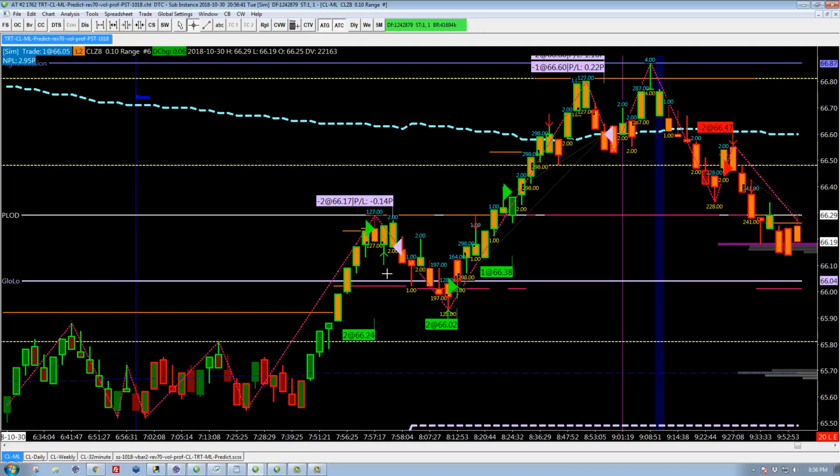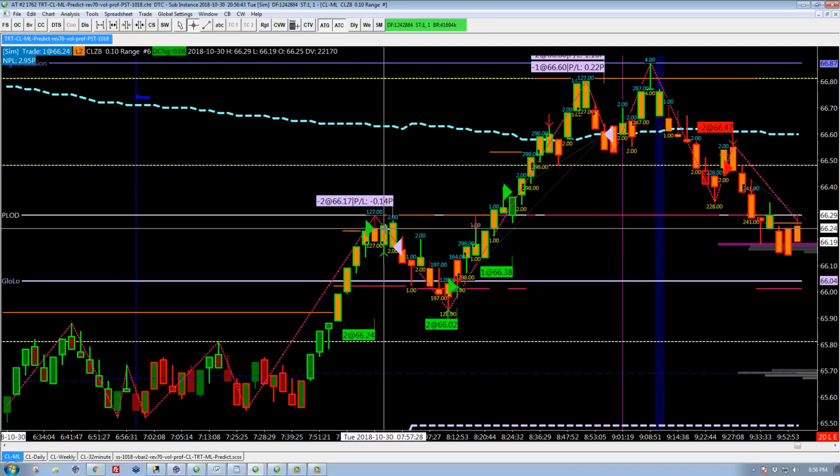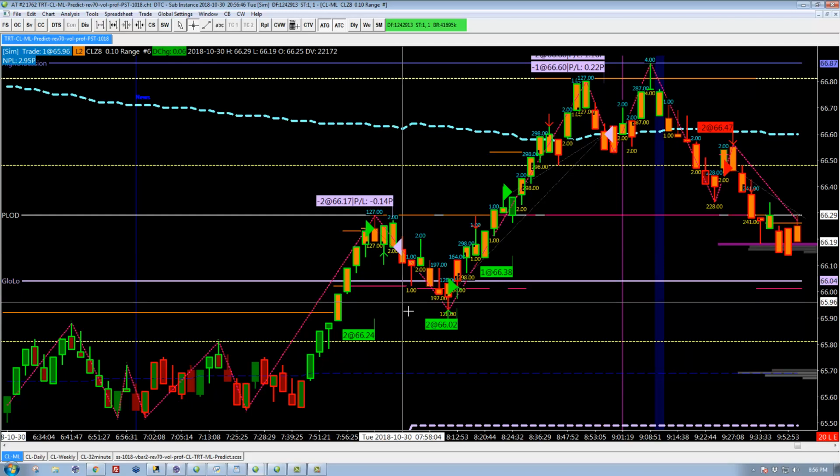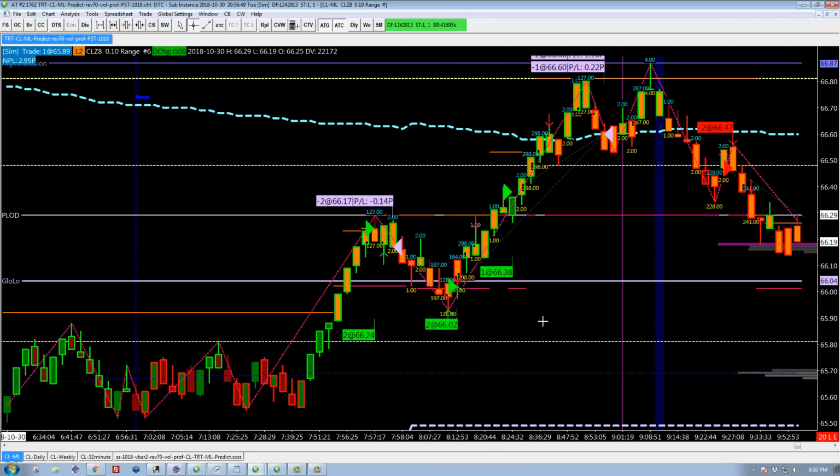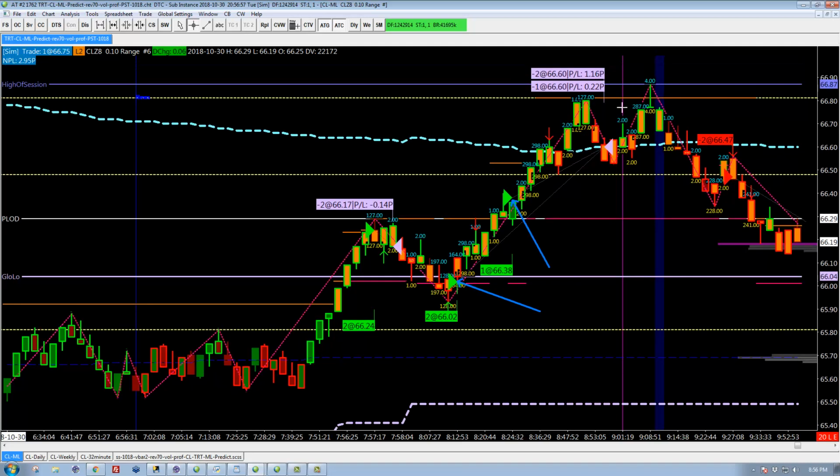The system takes a long there and for a loss, and then catches this beautiful pullback right here. So getting long right there. And then it adds one right there on that break, okay, for 22 and 116 ticks. Actually, we added 2 there. How did that happen? That's -2, right? Interesting. I don't understand that. So this result might be higher than it should be. How did we add 2?